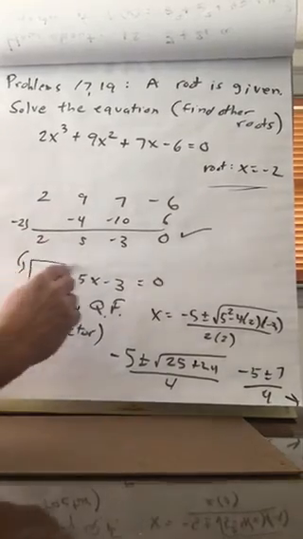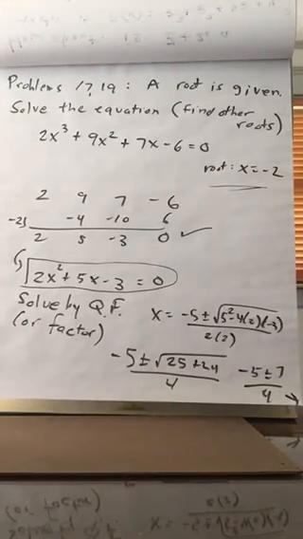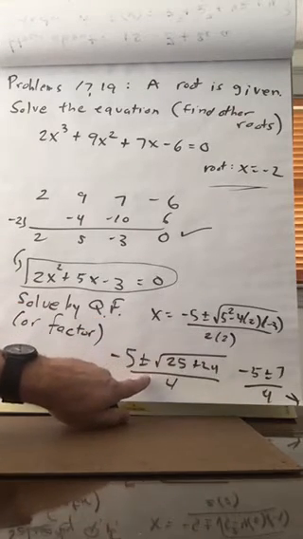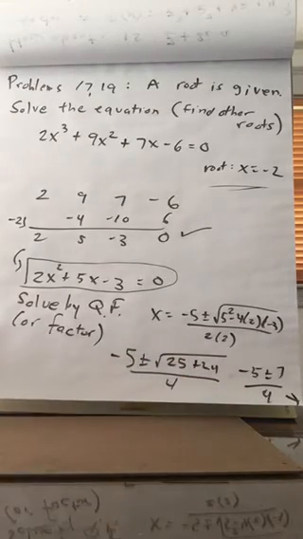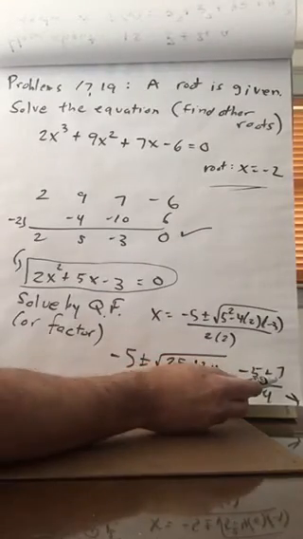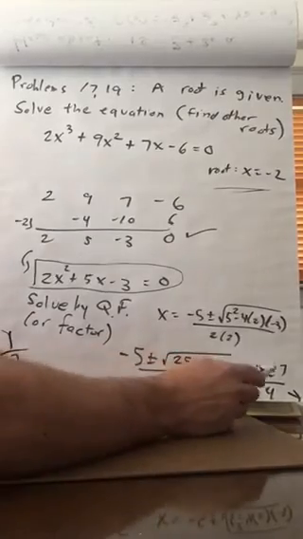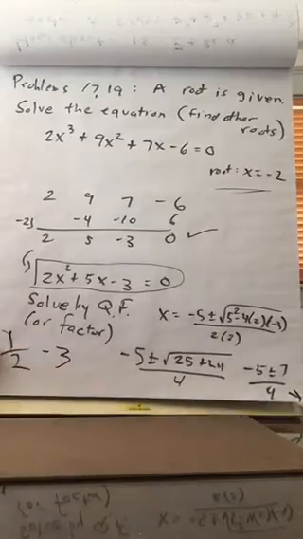They want you to solve this. You say, I know how to solve that. You can use the quadratic formula. You could complete the square if you want to torture yourself. It's actually factorable. If you use the quadratic formula, you get negative 5 plus or minus 7 over 4. So we're not quite done yet. Negative 5 plus 7 is 2 over 4, which is 1/2. Negative 5 minus 7 is negative 12 over 4, which is negative 3.